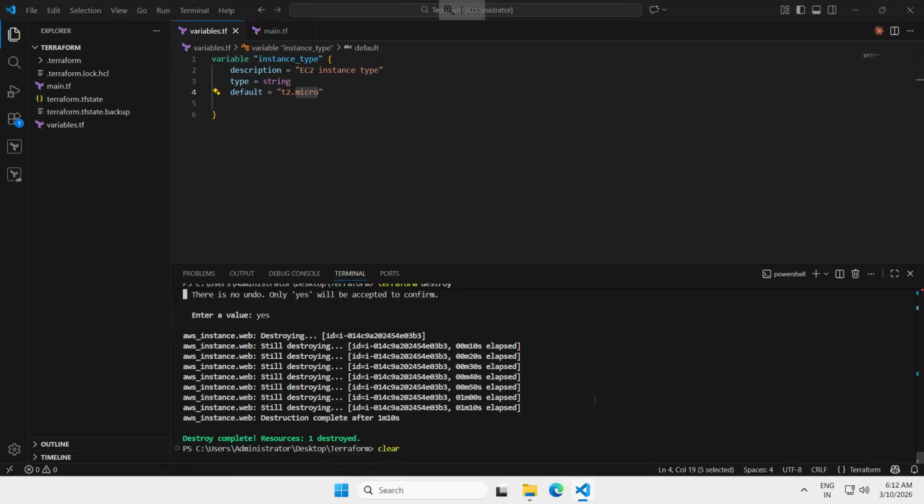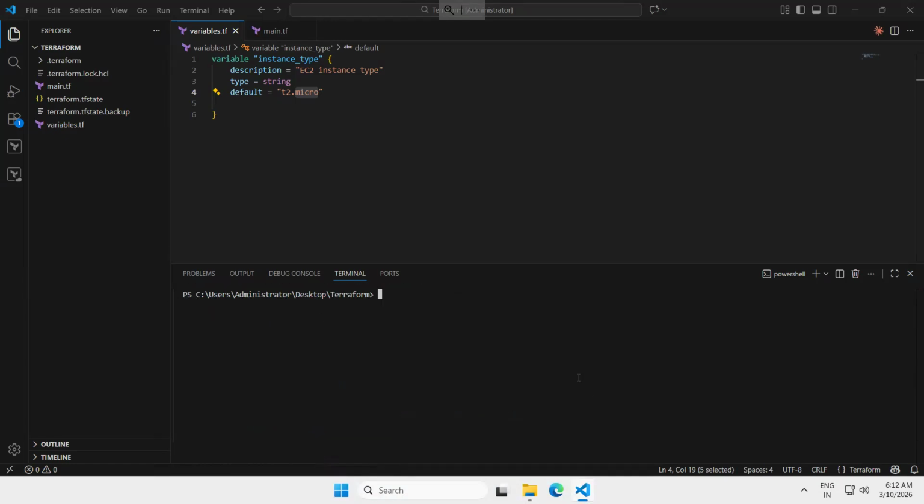Let's clear it. So now we talk about one type, right? Now what I'm going to do is add the variables here. If you're able to see it, I'm not going to add any default value. Terraform apply.